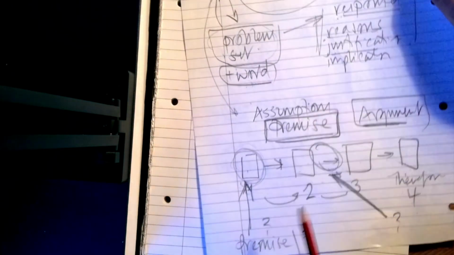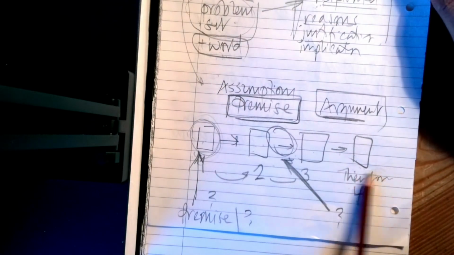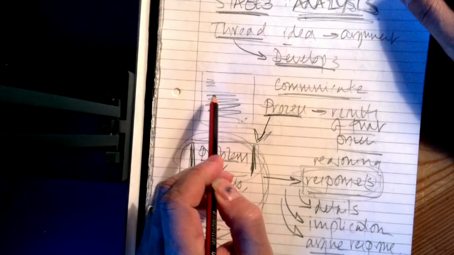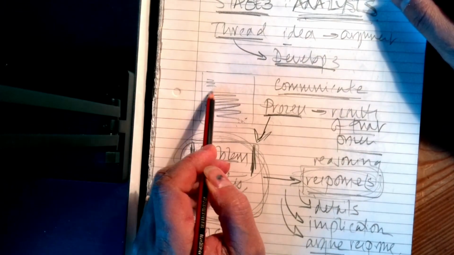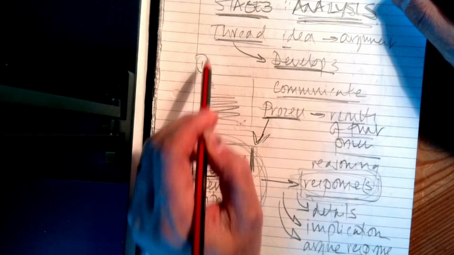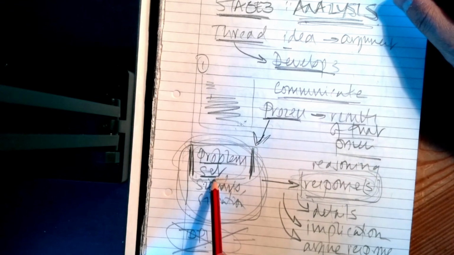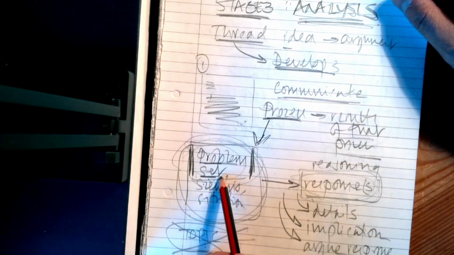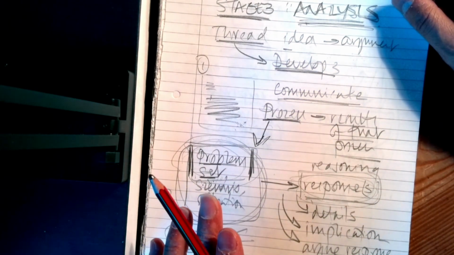You're not just looking for weakness. You're looking for this idea of an argument. When you go to an article, you hopefully are looking at an argument. Step one of the argument is the problem set. And the initial response to the problem set involves assumptions. Okay, so let's spell that out.